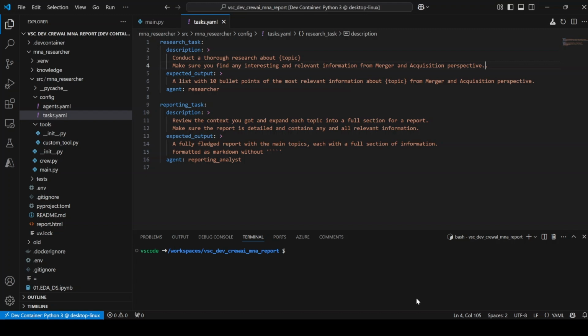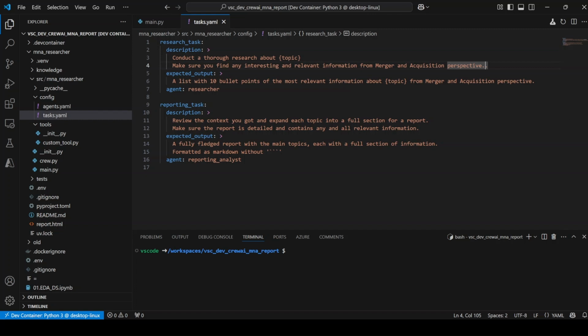Hi team. So today I'm going to see how to create your own custom tool using CrewAI. I'm going to create my own custom tool and use it with CrewAI. Now, you might have seen several tools which are already available, but if you want to create something for your own use case, you may have to write from scratch.